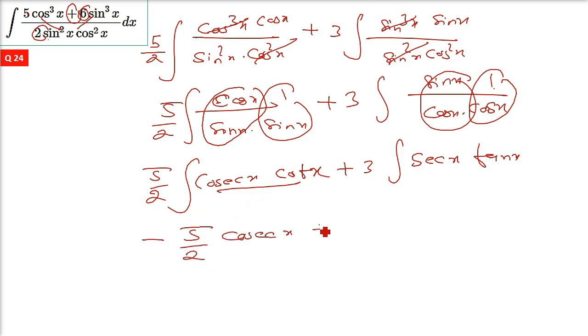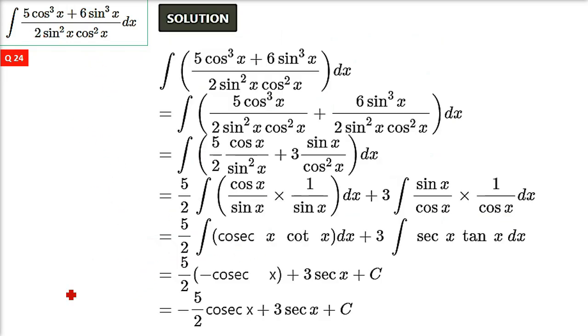Now we have plus 3. Sec x tan x is what? It's sec x, sec x only for sec x tan x, and the constant of integration you add. So this is the final answer, final result, this one. Alright, these two questions we just did follow the same process, same logic and same formula which are used for integration.